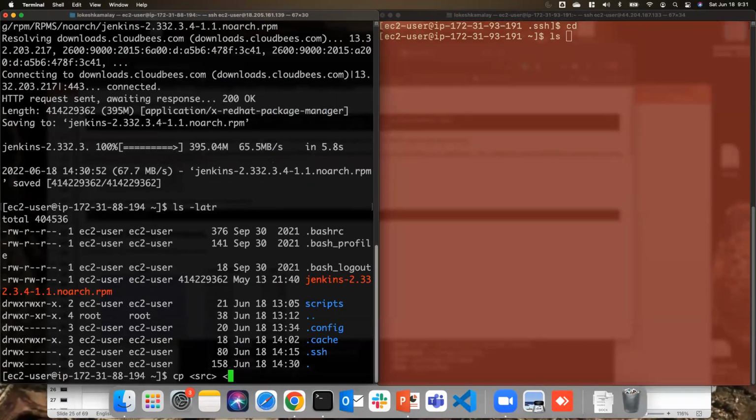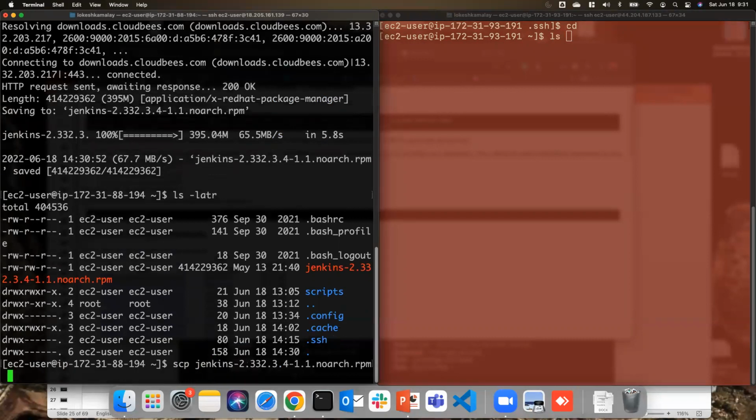Same options, but we use a command called scp. We need to give the source. This is my source. Where is my target? My target is now a remote server, so I need to give user at the host where it is. It's on this server, right?